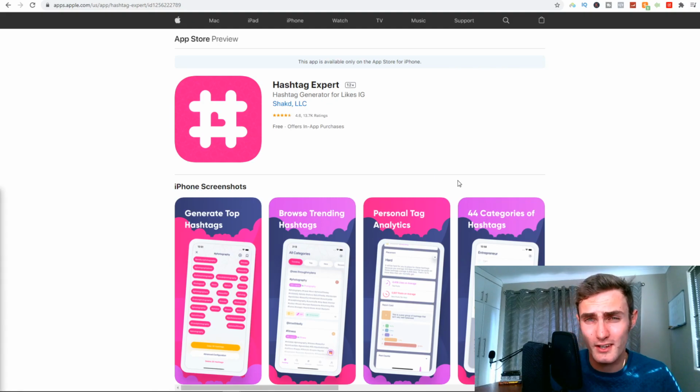However, this does take a while. Growing a page from scratch takes a lot of effort. Growing a page organically takes time. So I'm going to show you 1 or 2 platforms that you can use to shortcut this entire process. If you've got an extra $20 to $30 in your pocket, you could use this app and grow your page organically a little bit.